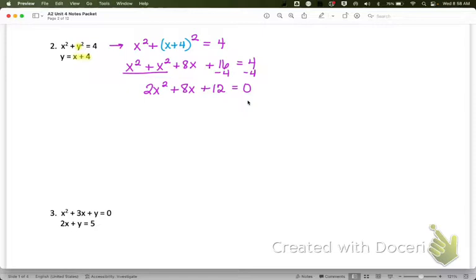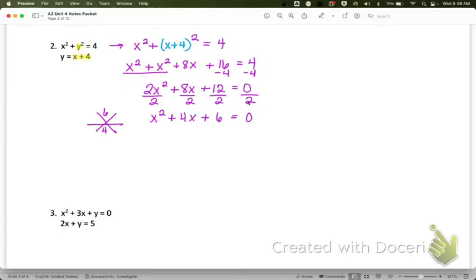And right away here, you might notice that we can divide everything by 2. And that's probably a good strategy. So let's go ahead and do that. If you can divide everything and make your numbers smaller, it always makes your life easier. And so this is what we get. And so now the question is, can I use square roots? No. Can I factor? Does anything multiply to 6 and add to 4? No. That doesn't work. So then we have either complete the square or quadratic formula.